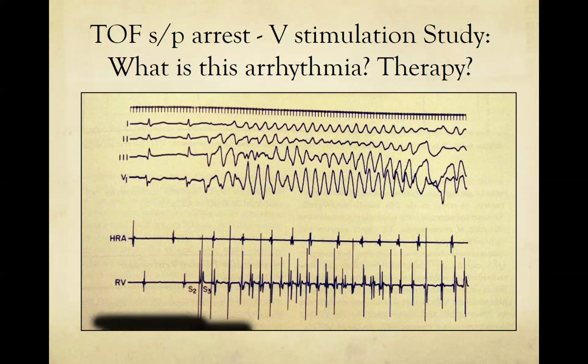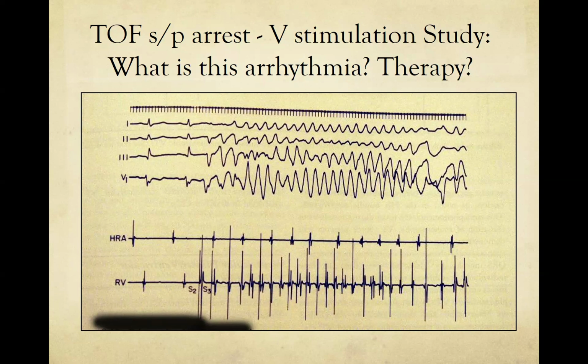Let me ask you though, what is the formal definition of torsade? I agree, it kind of looks like that, right? Because torsade, torsade de pointes, means spinning around a point, and it's sort of like a polymorphic VT. But what's the difference between just regular polymorphic VT and torsade polymorphic VT? I think it's the waxing and waning, it has to be a similar pattern that's repeating. That's a good guess. It's possibly true, but actually the main difference is, and this is a term people misuse quite frequently, torsade is polymorphic VT in the setting of a long QT interval, whereas other polymorphic VT we would just call polymorphic VT.